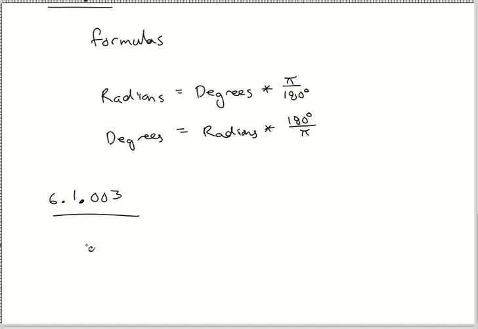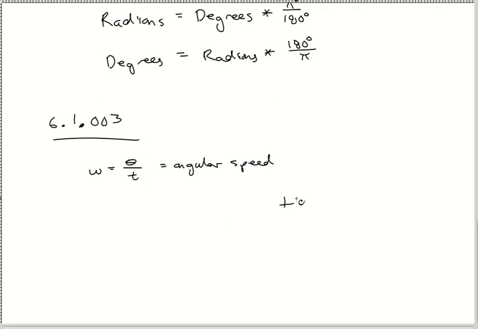The next one is omega. We have omega equals theta over t, and this is angular speed. If they need you to put thetas, t's, and omegas, I think you can write the letter and it automatically transforms into a theta. Same thing with omega. Or you can go to the little tab on the right side and find the symbol. Then v equals s over t. This is linear speed.